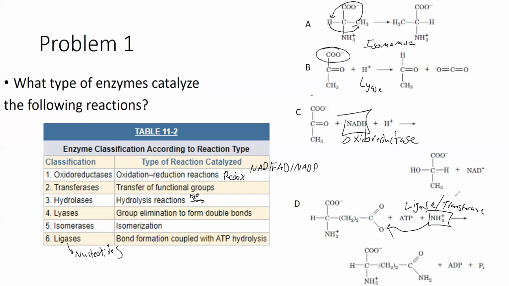The only reason I'm bringing that up is that even though it says ligases are bond formation with ATP hydrolysis, like I have here, you usually see ligases with nucleotides, bringing those together. So I just want to make sure you know it possibly could also be called a transferase, even though by definition it's a ligase. If you ever come across enzymes and you want to refer back to this table, there could be some variation there. But yeah, any questions about the types of reactions that enzymes normally do and what they would look like?